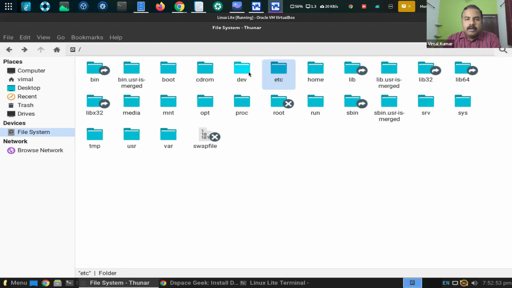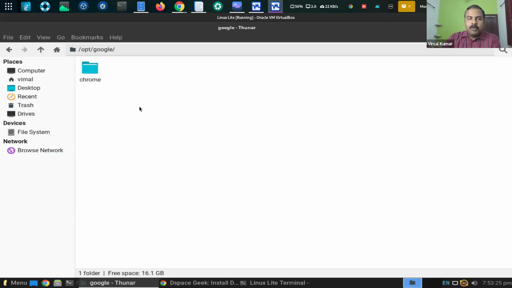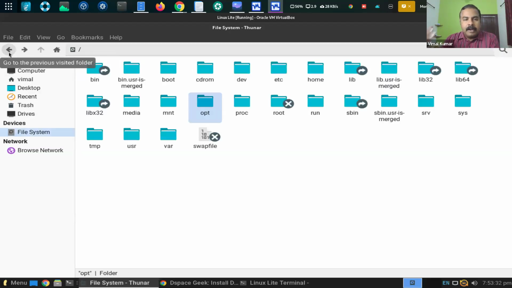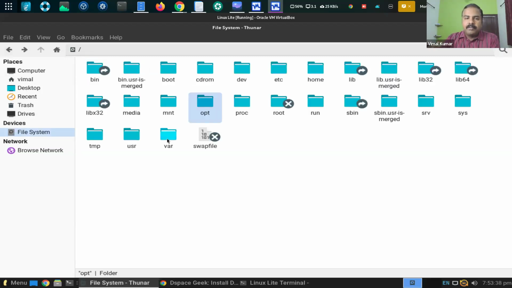In the same way, inside this root folder, we will create a folder with the name DSpace to store the source code of the DSpace software. OPT means some third party programs we install outside the Linux repository. For example, Google Chrome is third party software by Google. It's a proprietary one, but we can install it on Linux. Such programs are available in the OPT folder. If you install AnyDesk, the AnyDesk folder will appear here. So each folder has its own duties.